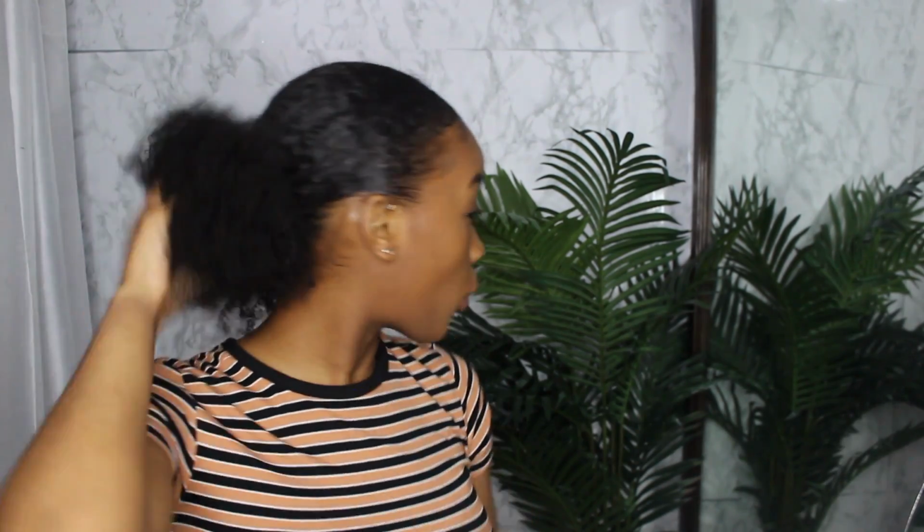I literally love clip-ins because you can style them in so many different ways. You can do a high bun, you can leave them out, a low ponytail. But yeah, these clip-ins are really good quality. They were shedding a bit when I was first combing them out, but once I detangled it and all the loose hairs got out, it stopped shedding.